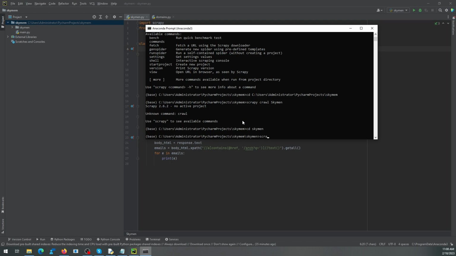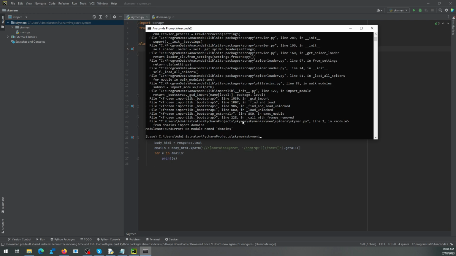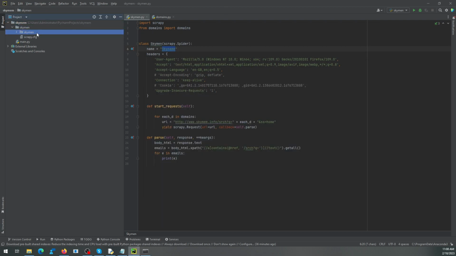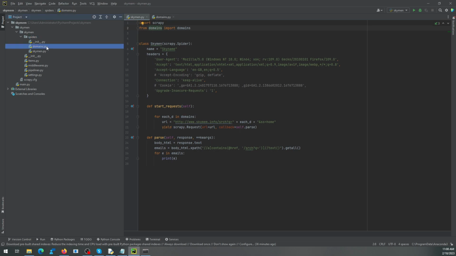Now I'm going to use scrapy crawl Skymem, sorry. No module named domain. Basically, it will not recognize the domain module inside this spider folder.